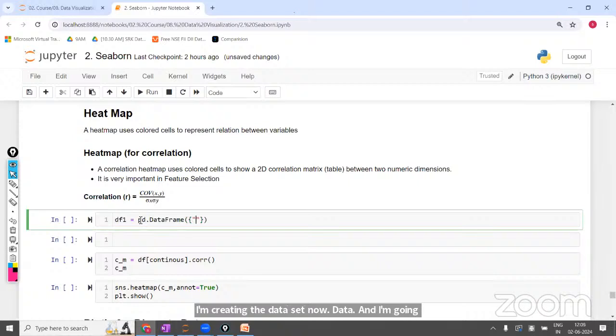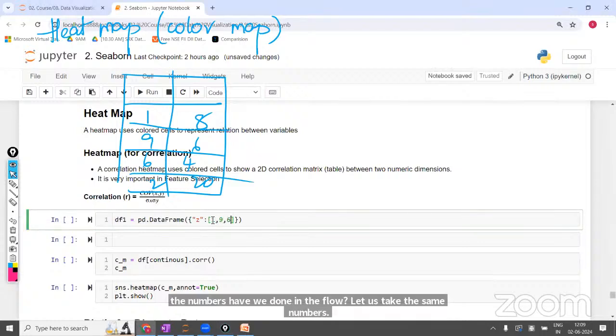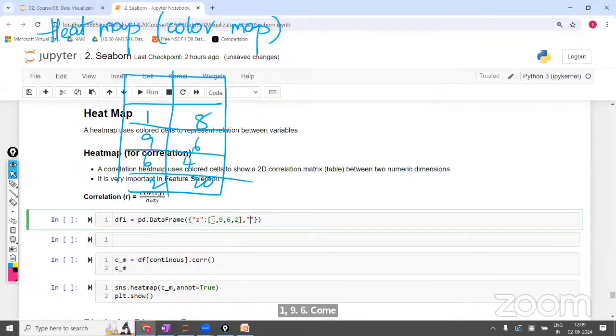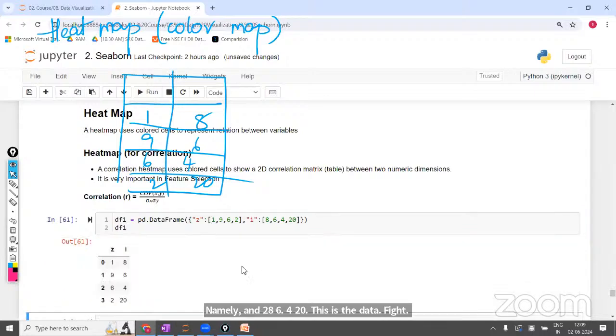I'm going to take the column name Z, and the values are just the numbers I wrote on the flow, the same numbers: 1, 9, 6, 2. The second column, let us take it as I, and the values are 8, 6, 4, 20. This is the data frame, df1. A small data set I have created.